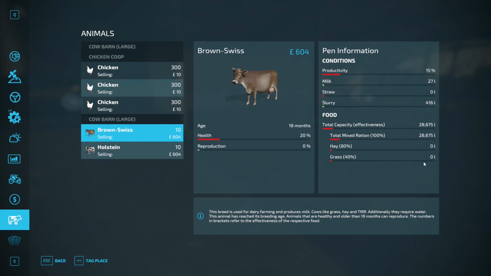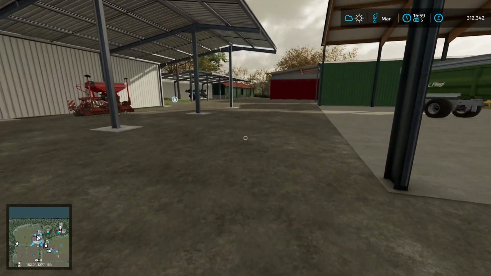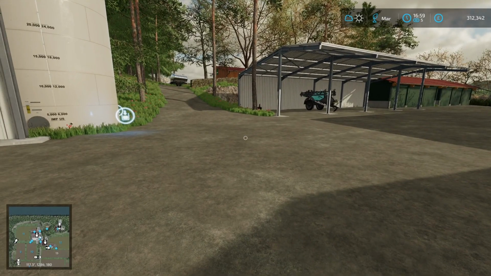Again, we only have 20 cows in there, and in something that can hold 1,000. So we're going to let them do their thing, and as they decide to reproduce, because at this point, 416 liters of slurry, I'm hoping the capacity is substantial. If not, we'll get it there when we can. Alright, so the challenge is the slurry tank is about 52,000 to buy.